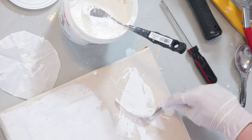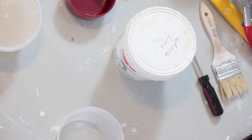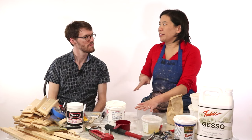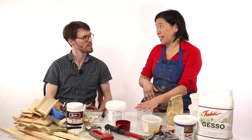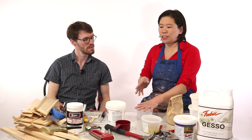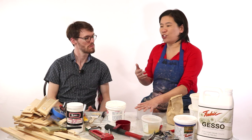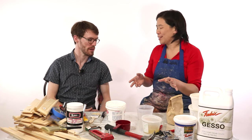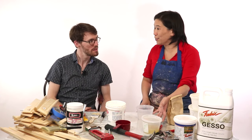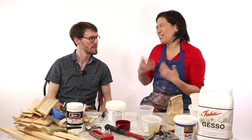You can only use this for oil paint. This is not a technique you can use for acrylic paint because you cannot put acrylic paint over oil paint. The whole thing about rabbit skin glue is that when you mix a batch of it, you have to use it right then and there. You can't mix it, let it sit overnight, and then use it again. I generally like to do a whole bunch of canvases all at once — maybe six — and then do all the rabbit skin glue at once. It just makes so much more sense.